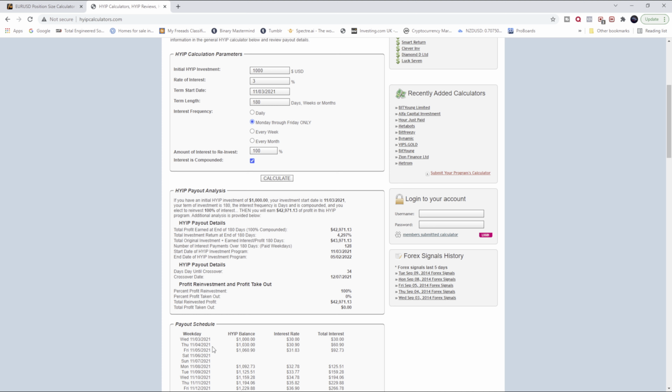Because guys, it doesn't make sense for you to risk 10% of your account. You lose 3 trades in a row, that's 30% of your account gone. It doesn't make sense. Whereas if you risk 3% of your account and you lose 3 trades, that's only 9% of your account, which is fine. You take 1 trade, 2 trades, you make that back completely. You win one trade, you're only 1 trade in the minus. You take another trade, you've made profit. Or if you take 1 trade that gives you a really good risk reward, you can make that back in 1 trade, right? So it's very, very important, guys, you control your risk.